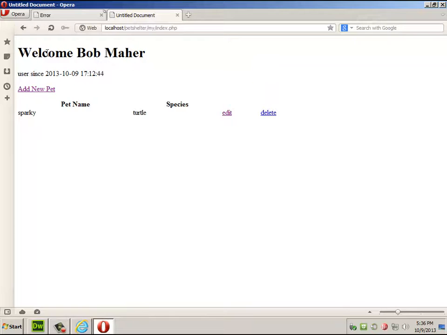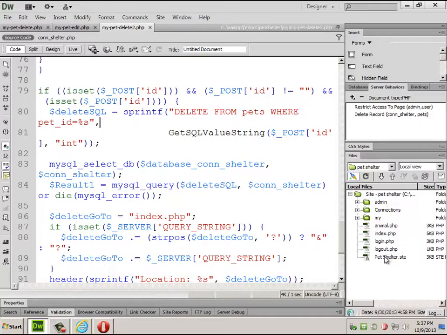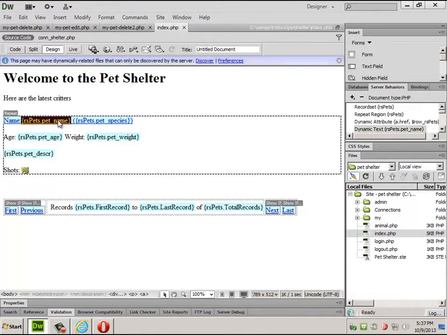So I know that was really fast, but it also is probably starting to look very familiar to you. I found that I usually have to screw this up two or three times before I get it right, and I've just screwed it up enough times that I know where the major mistakes usually are. Then that's almost everything for the site, isn't it? Yeah, the index goes through and finds it, and you can click on a pet and go see it. There's your content management system.